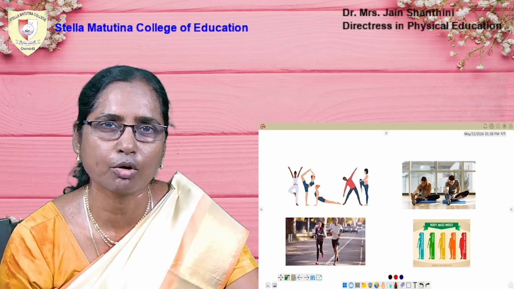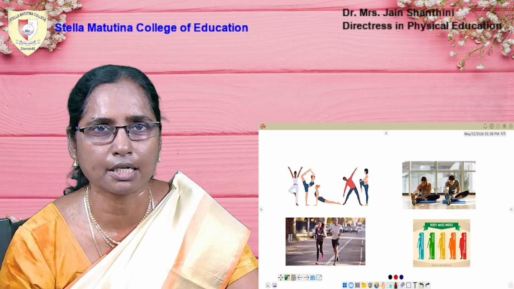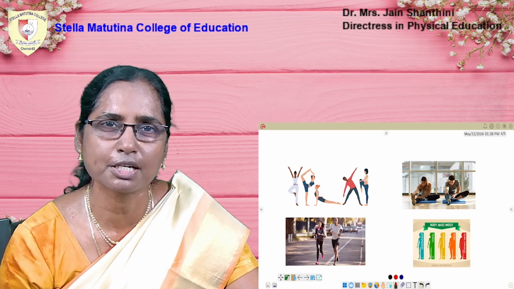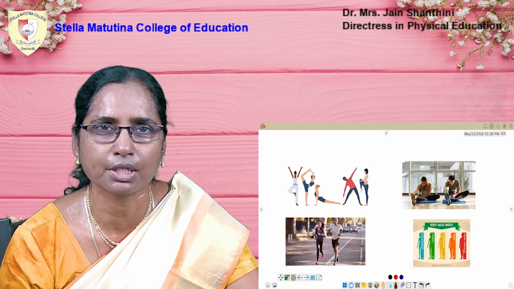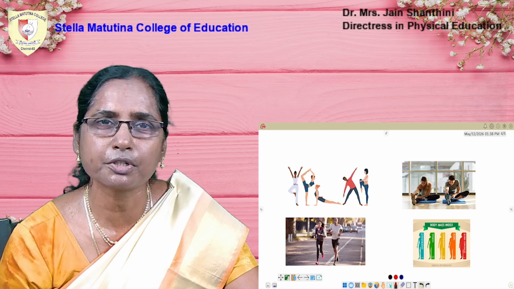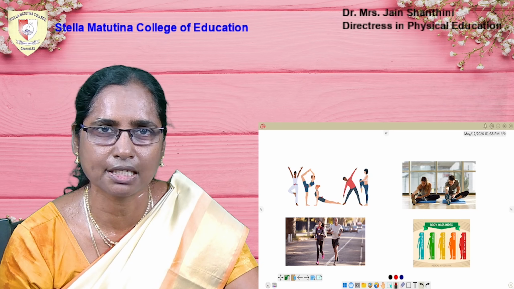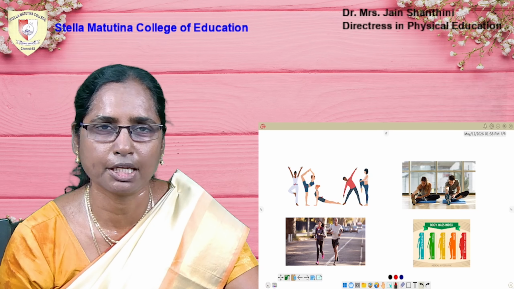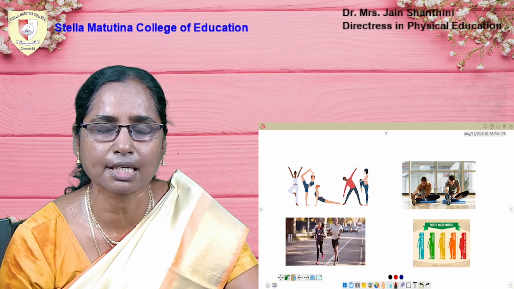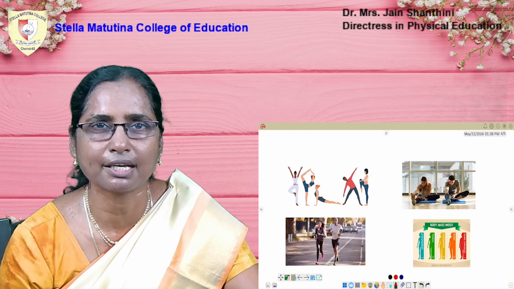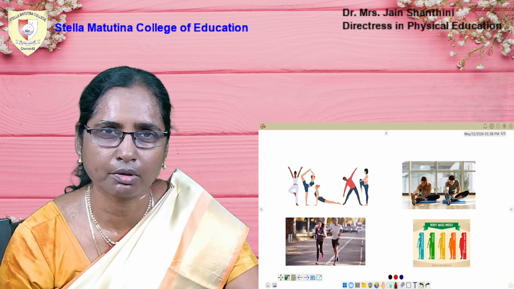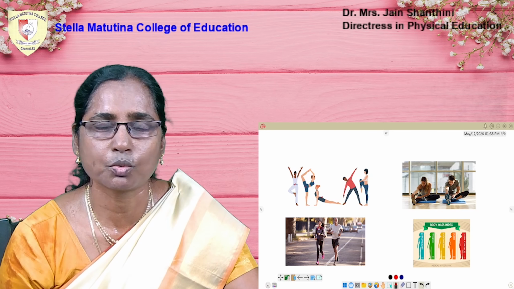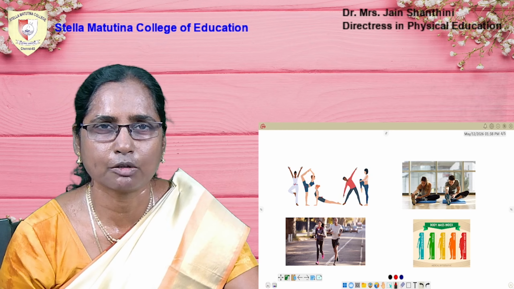If you want to develop your cardiovascular endurance, that is strengthening of your heart and lung muscles, it will be measured for 3 minutes, or 90 times you will have to do this step up test. After doing that, you will have to be seated, and after 1.5 minutes to 2 minutes, for 30 seconds, your pulse rate will be calculated. That will be measured at 1.5 to 2 minutes, and 2.5 to 3 minutes.